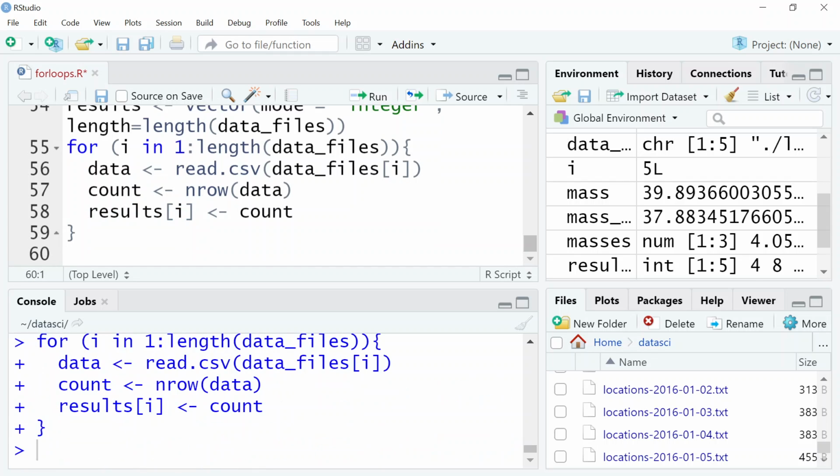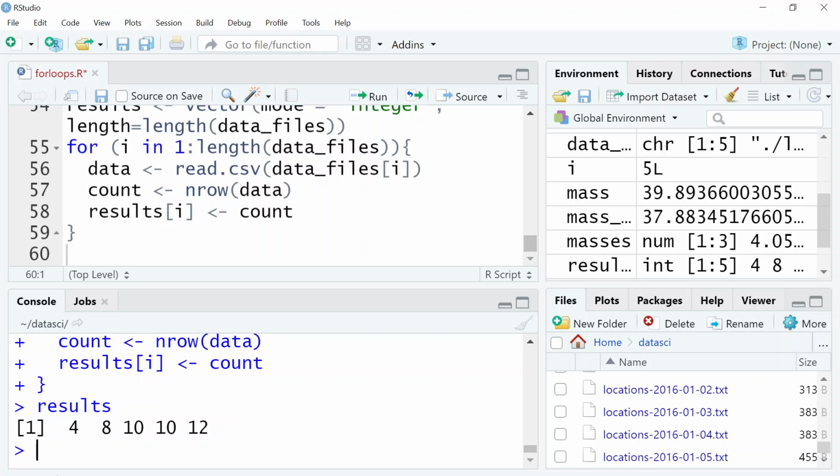Let's go ahead and run the for loop. And now look at our results vector. So we have different values calculated for each of the different files. In this example, we stored the output in a vector, but a lot of times, you'll want to store the output in a data frame instead of a vector, and associate the file name with the count.